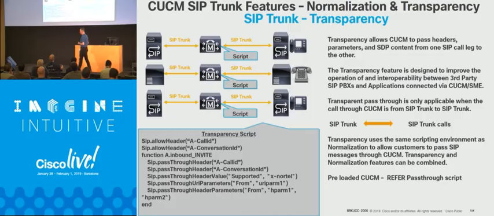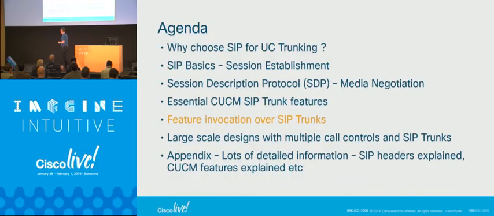Okay, and then a few slides. For feature invocation, the main thing I want to talk about here is just the nature of how we do feature invocation over trunks. There's a bunch of hidden slides here, but I'm just going to do a hold resume and show you one specific feature and how we typically use it.